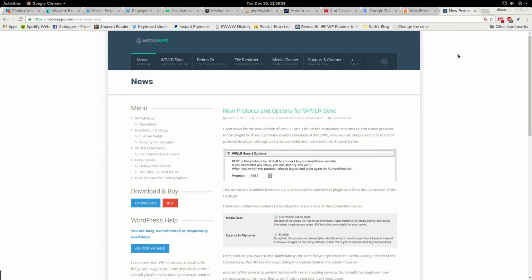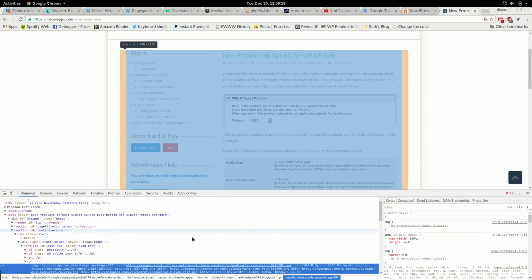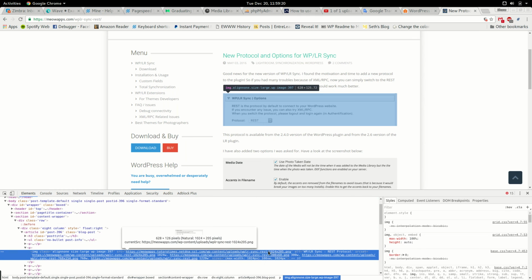Another example site here, Jordy Meow, the author of the WP Retina 2X plugin and several others, has a site here, and we check out his news page, and he's got some images here that you would expect are Retina images. But if we look at this, we can see that there's several images here.